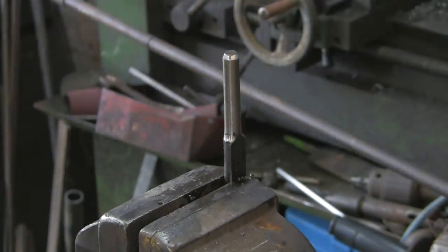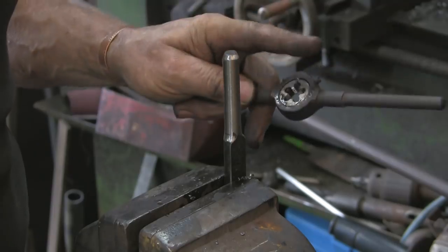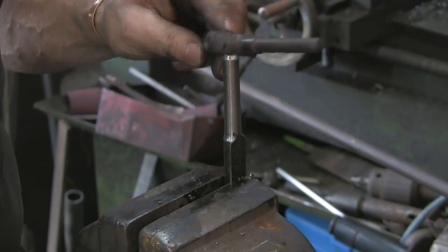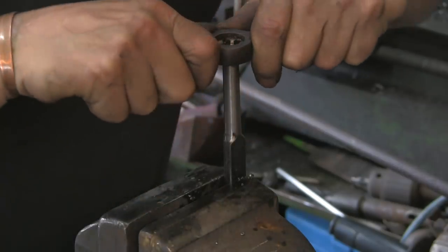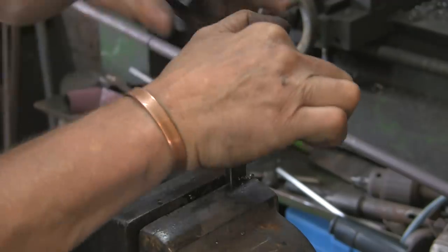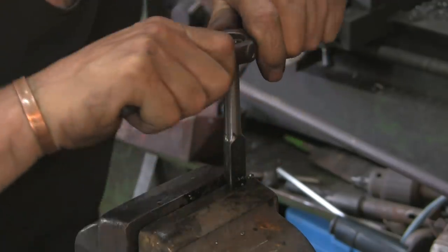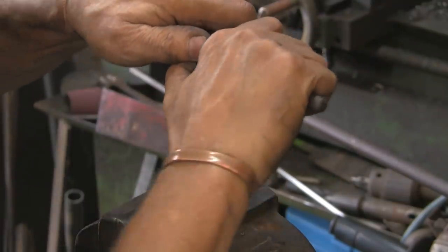So, as you can see, I've just run them round on the belt sander, just to make them a little bit smaller. I've got my 12mm die, and this is going to be painful because they're a pain to start. I really need a decent die box or something, or a better way of doing this.